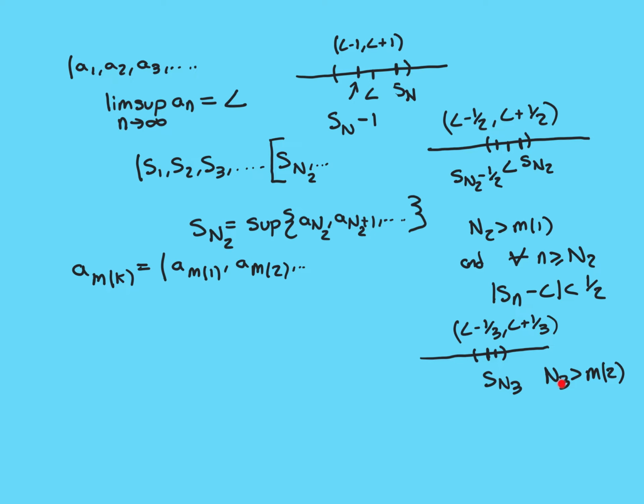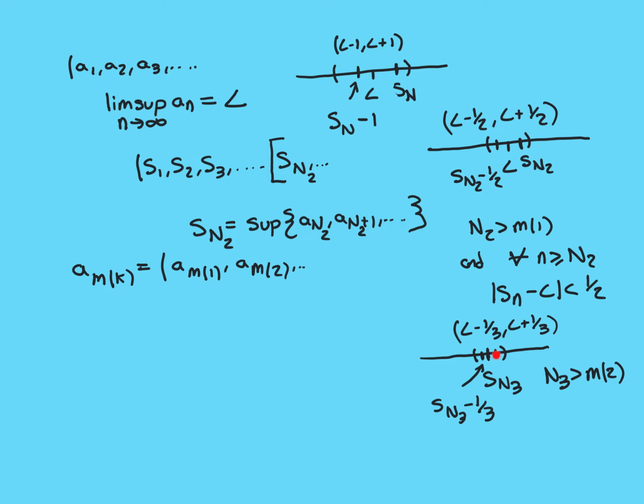And now I want you to pick n3 such that one, it's inside this interval, and two, such that it is strictly greater than n2. And the reason I'm doing that is the same reasoning as I had here. It's so that when I find a term that is inside here from the original sequence, I am guaranteed that it is beyond this term in the original sequence, so that the entries in the subsequence are in the correct order. And then how I pick my term of the sequence is the same argument.